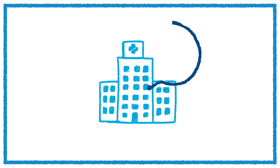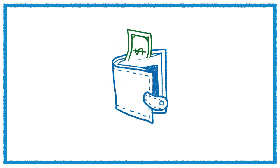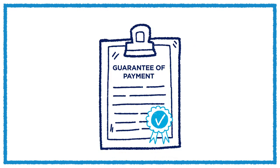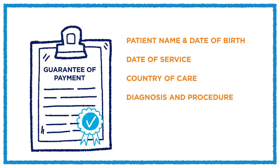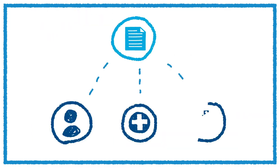If your healthcare provider is not part of the Cigna network, we can help you by arranging a guarantee of payment. This allows the doctor or hospital to bill Cigna directly for covered expenses, so you don't have to pay up front and then submit a claim for reimbursement. To arrange for a guarantee of payment, our customer service team will need a specific list of information. This information can come from you, your doctor, or the medical facility.